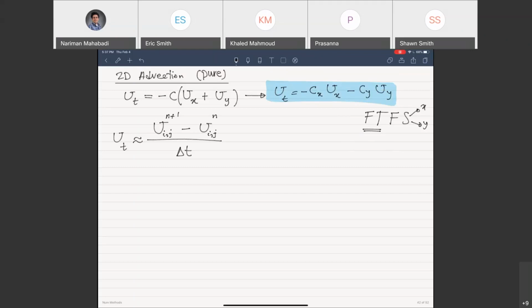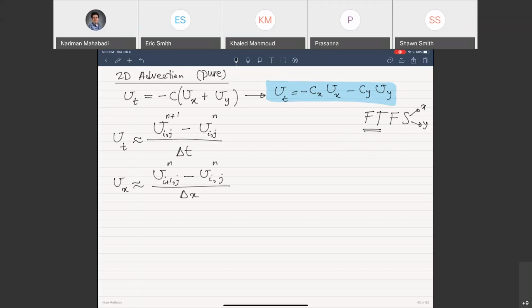And we have almost the same thing for approximation in space, right? For u_x, this should be... Okay, can you tell me this one? So it should be u_{i+1,j}^n minus u_{i,j}^n over delta x, I think. Exactly.